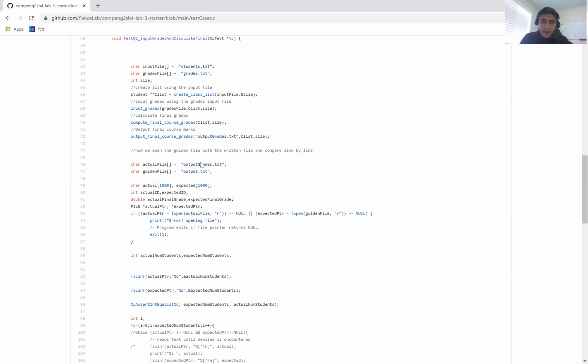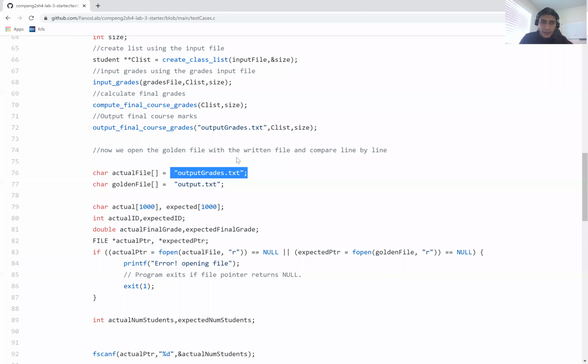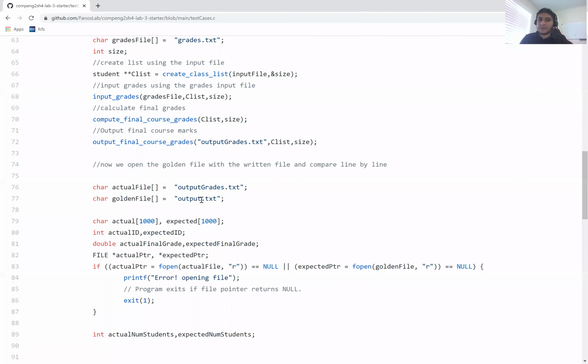So the way this final course grades function works is you pass to it a file that it is going to write the final grade into. The way we test it is we open this file after the function writes into it. Hopefully that makes it bigger now. And then, sorry if there is a noise in the background. I guess today is a lucky day as well. And then I also open what you find as a golden output file. So what output we expect based on the two inputs we passed. And then I compare these files one by one.